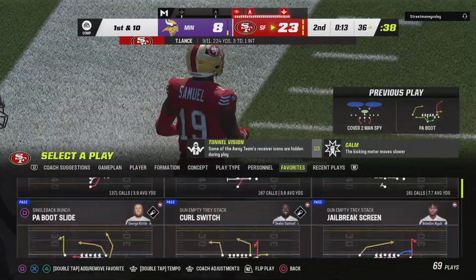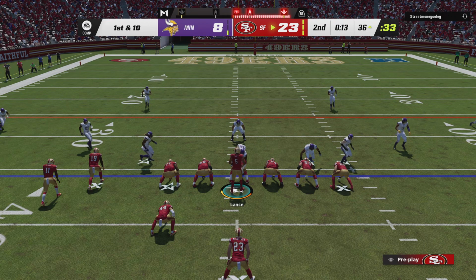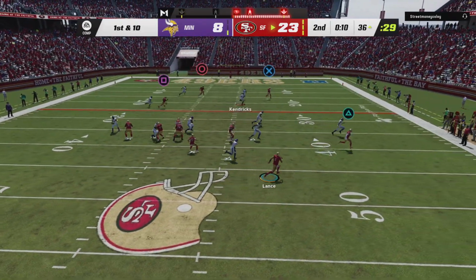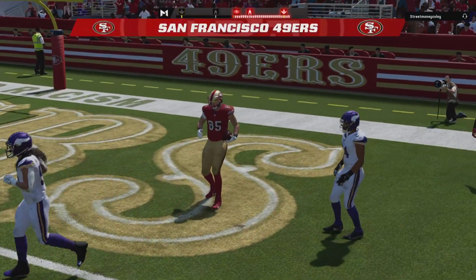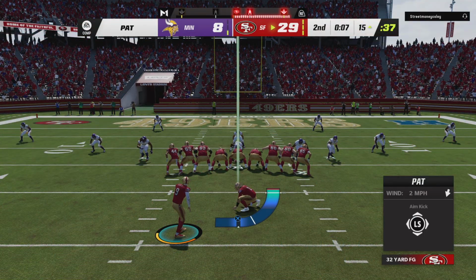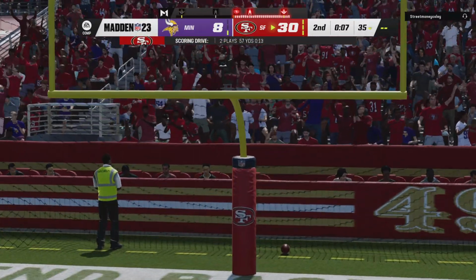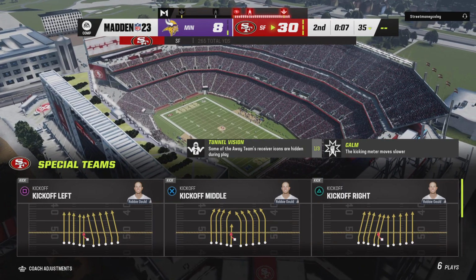Well, he's going to be out of bounds, but not before he takes it inside the 40. That's good for 21 yards on the catch and run. On play action, Lance. And he hauls it in the end zone. Touchdown, San Francisco. George Kittle in the final seconds of the first half. And the 49ers are able to add on to their first half lead. Gold is able to tack on the extra point, and the lead opens up now to 22 points.